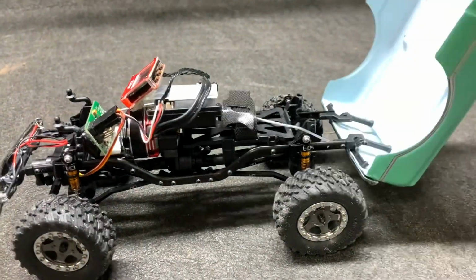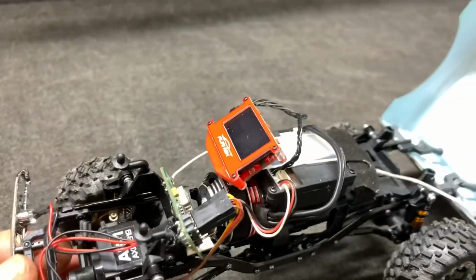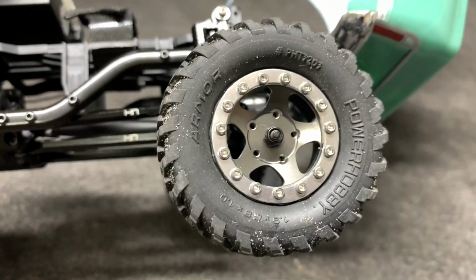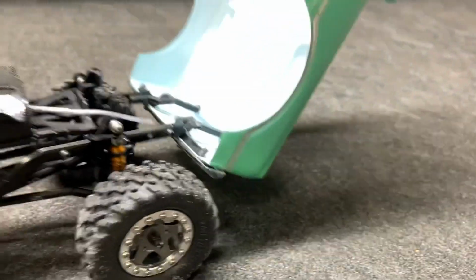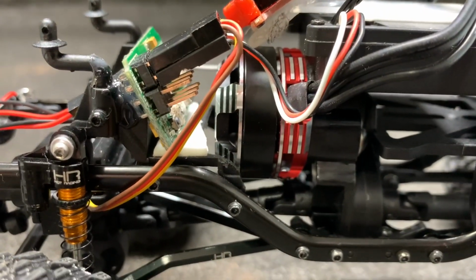Take a look. Look underneath this thing right here. We have the Furitek Tegu ESC. We got the Tesla board right there. D-case receiver, stock servo. We've got Power Hobby tires, armor tires, Hot Racing stuff on it, oil-filled shocks. Got a little brass knuckles right there. So, look at that, little outrunner in there by Furitek.